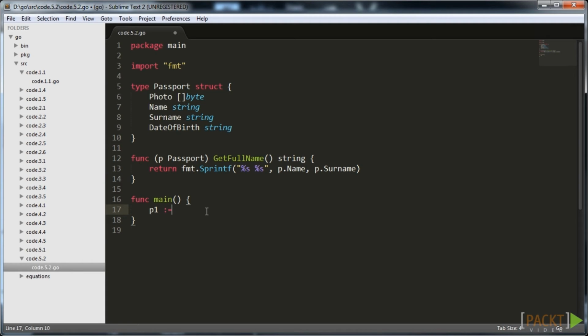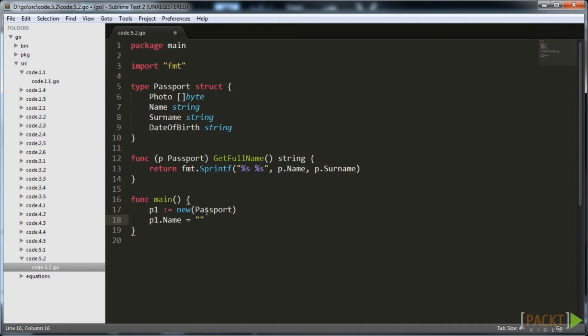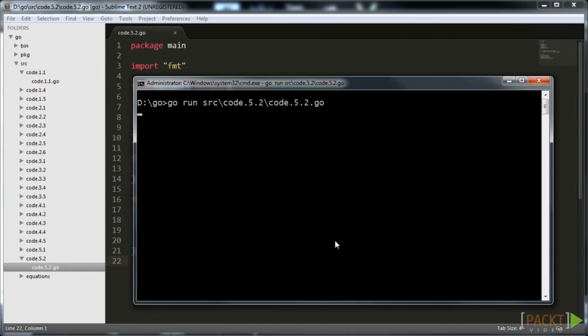A method is accessed via the dot operator exactly the same way as a field, and to the end of the line the syntax is the same as if we were calling an ordinary function: the method name and parameters in brackets. Let's add printing the result of the method call to the main function body. Here it is, we have successfully written and used our first full-fledged object.